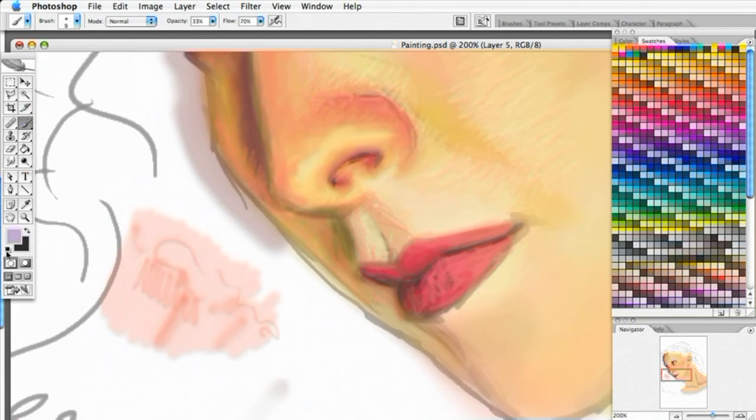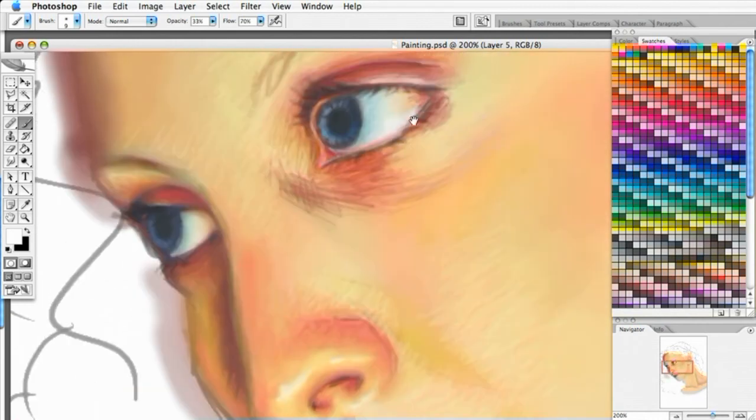I'm going to add, let's see, white here to my brush. And this is the first true white that we've used, I believe. I'm just going to do a scribble here on the nose. And that just instantly brings it out a little more. Yeah, I can see a big difference there. And I'm going to go up to that eye and make sure that that white is the white that I wanted.